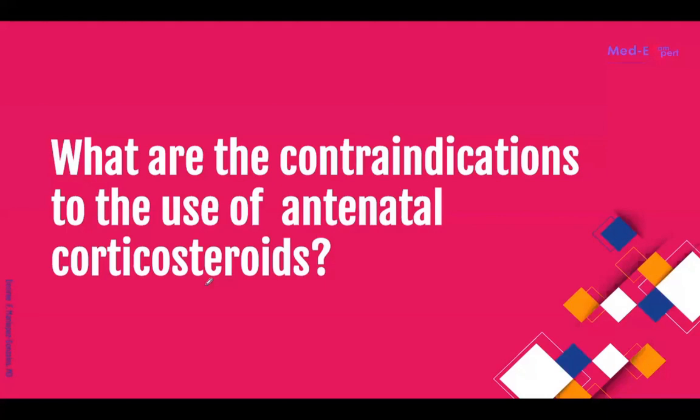So what are the contraindications to the use of antenatal corticosteroids? What do you think are the conditions in which we cannot give antenatal corticosteroids? Systemic maternal infection. Sepsis, ma'am. Very good. Sepsis, systemic infections. Okay, why? Because steroids tend to exaggerate these infections. What else? Maternal chorioamnionitis. It's the same spectrum of infections.